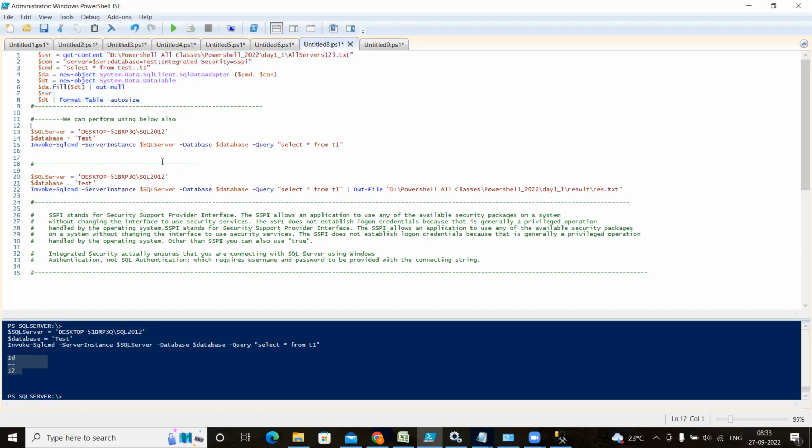Same thing, you can perform these using .NET library functions also. When PowerShell did not have these cmdlets, people were using this. Even now, if you search Google for any script, you will find multiple scripts using the .NET library. So don't get confused. Sometimes the library has to be loaded in your PowerShell window, like in C programming where you declare the library, include stdio.h, something like that.